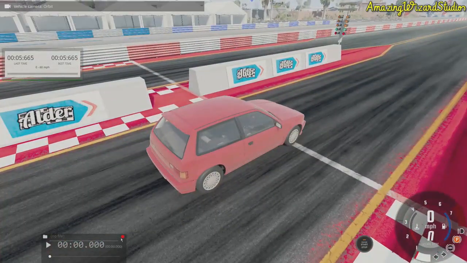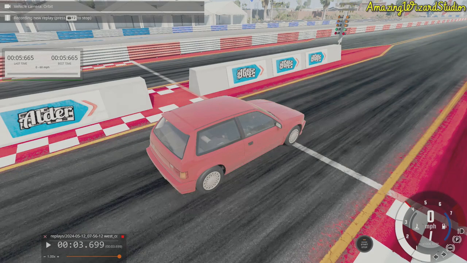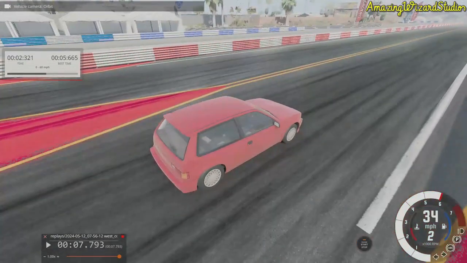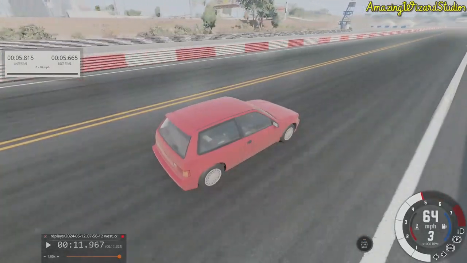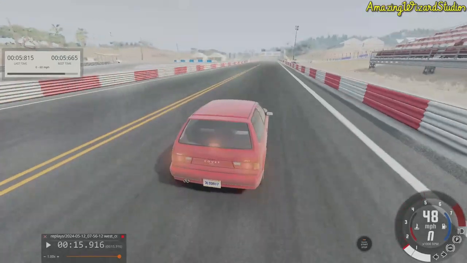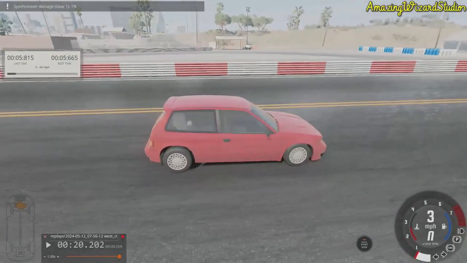Now here's the second run. Let's see if we can get better than that. Let's launch at about 5,000 RPM this time. Yeah, that's 5.8. This is a couple of tenths of a second worse than the first run.